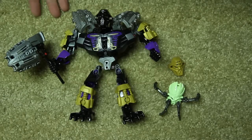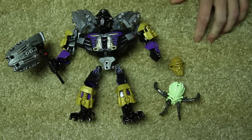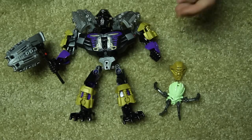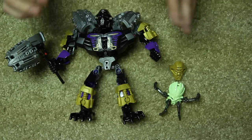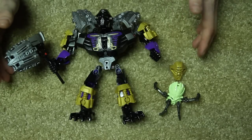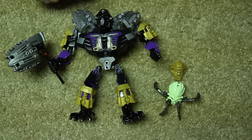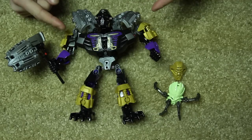So here he is, Onua, the glorious master of Earth. What did I think of the building experience? Wow, I loved building Onua, even more so than any other Toa I've built yet. That's Tahu, Gali. No, Onua steals the cake.